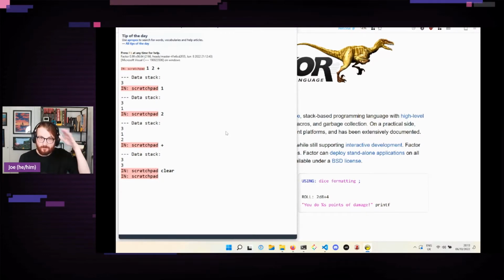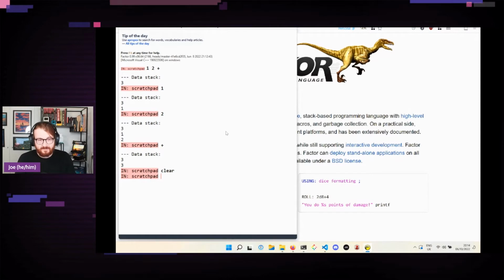So the order of definition does actually matter, but there are what are called parsing words, which I guess are kind of a meta-programming facility. There are some words to help you deal with that, so you can use a word called defer to lay out the name of a word before you've defined it, so you can reference it in another function, and then the definition can follow later. Yeah, that's kind of a summary.